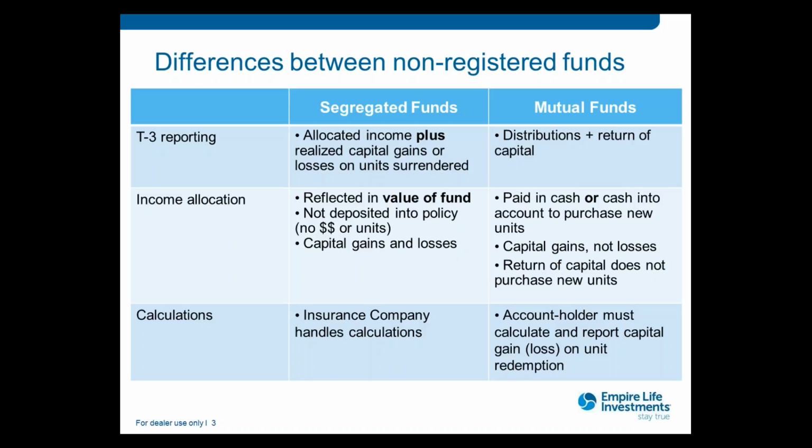And reinvested distributions will always contribute to the adjusted cost base of the investment. Redeemed units will always decrease the adjusted cost base of the investment, and redeemed units will create capital gains or capital losses to the account holder. They're not actually reported by the company when you're dealing with a mutual fund.